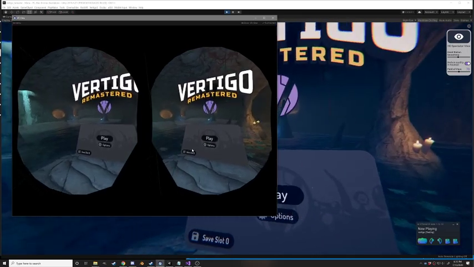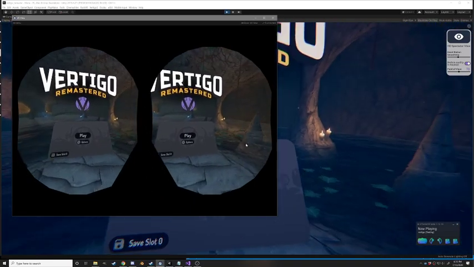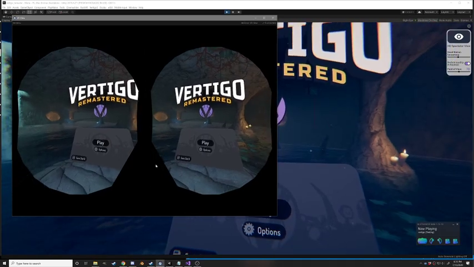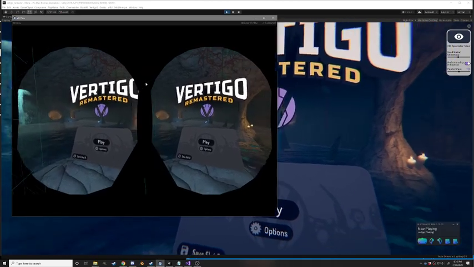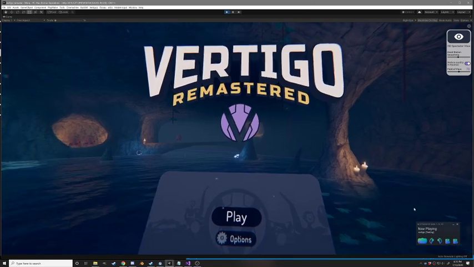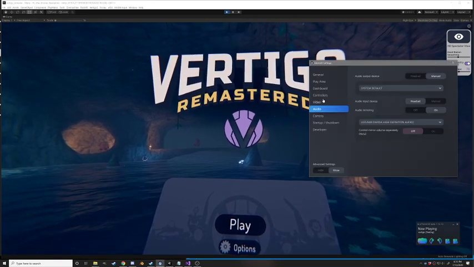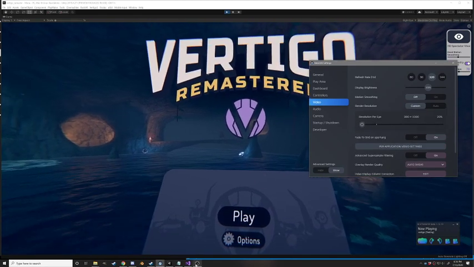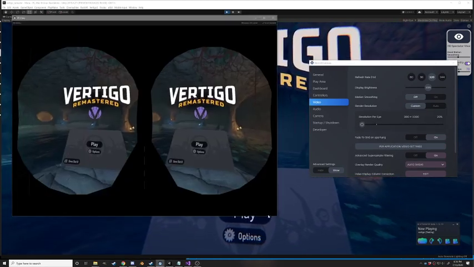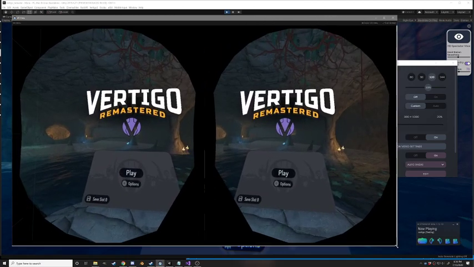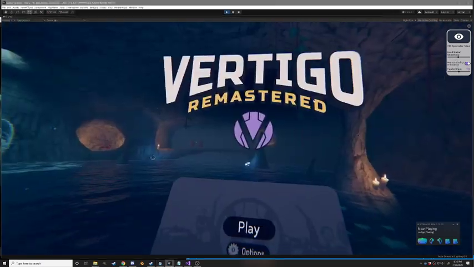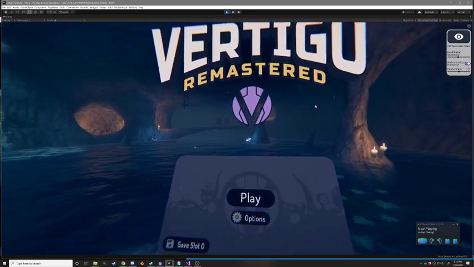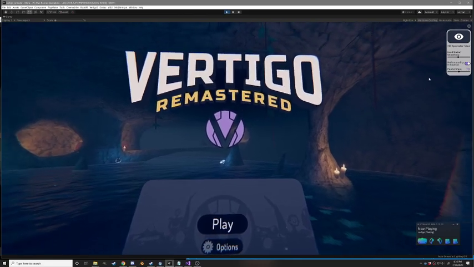So there's no post effects in here, there's no depth texture being rendered, so the water is all screwed up. Basically it looks like crap, but again, you just have to suffer through it to get a nice, good quality video. And also something else you can do is cranking down the render resolution, because then your headset view will get even worse. You can't really tell on this screen. This is much worse quality, but this mirror window will be unaffected because this is not a VR camera, and you'll get some really nice smooth recordings.